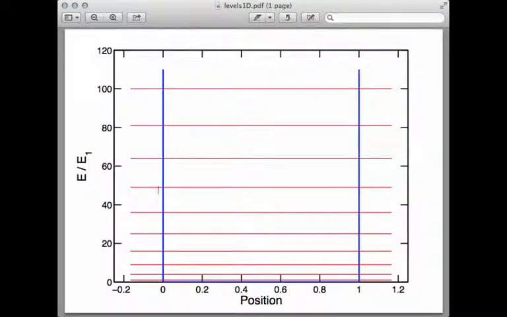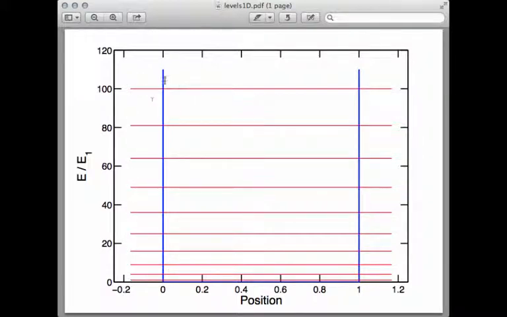So for example, for the one-dimensional box, the energy goes just like n squared, or n sub x squared, and we're showing here the first 10 levels. So 10 squared is 100, so you see there's a level here at the top at 100. There's basically 1, 4, 9, 16, so we're getting up toward 20, 25, just past 20, 36, 49, pretty close to 50 there. So they're the quadratically spaced levels.